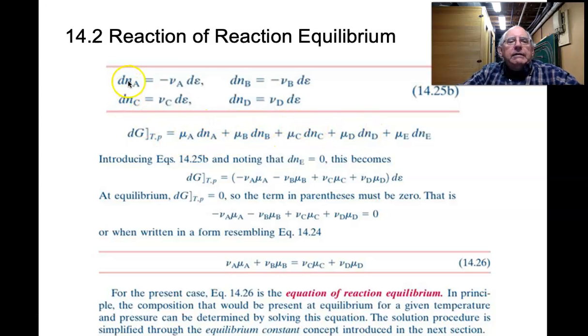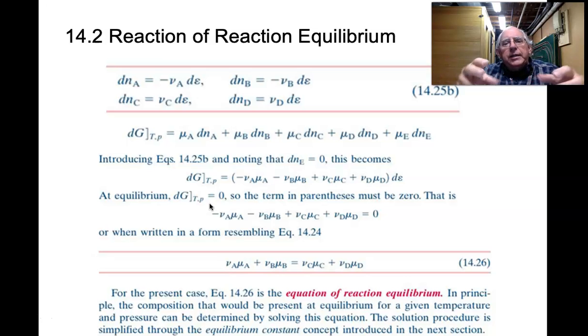And upon putting in these into there, we then can bring out the d epsilon. And when we bring out the d epsilon, we then see that this differential change in the Gibbs function at a mixture temperature and pressure is then related to these 4 terms, d epsilon. And what we have said before at the beginning of this chapter was that at equilibrium, this mixture Gibbs function reaches a minimum whenever it reaches the equilibrium point.